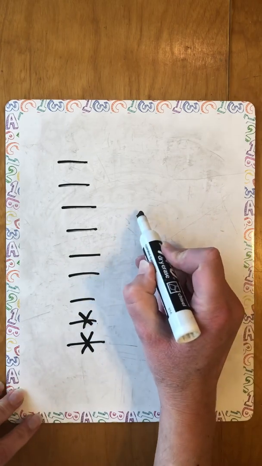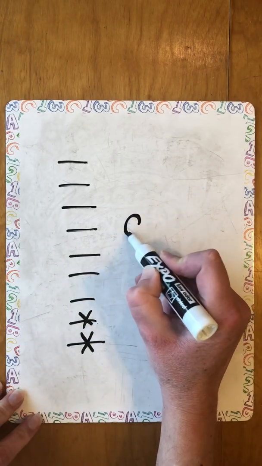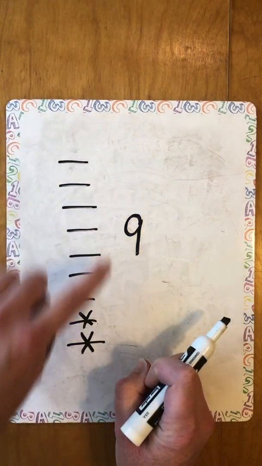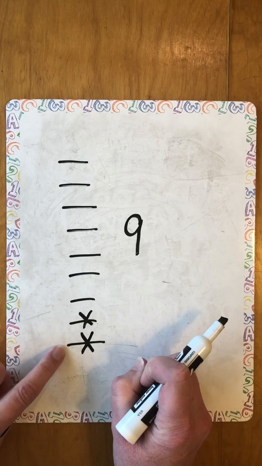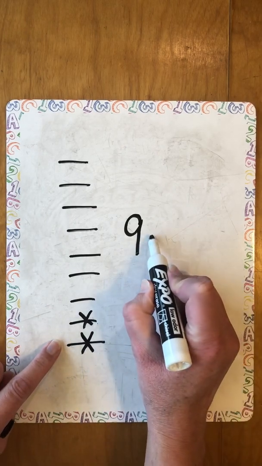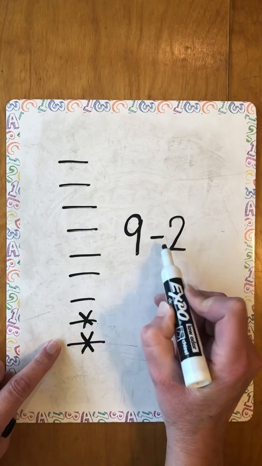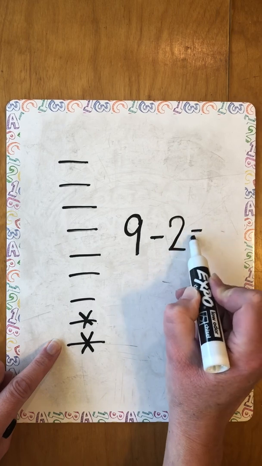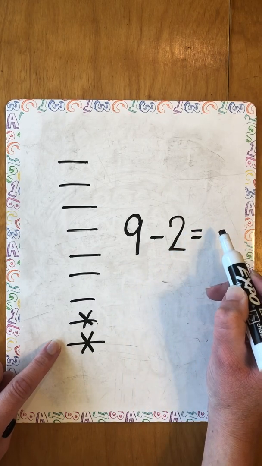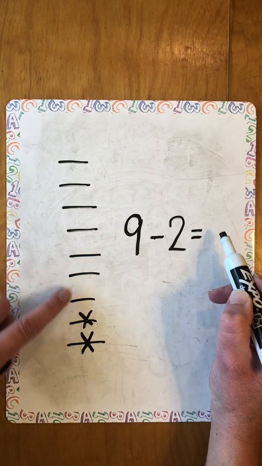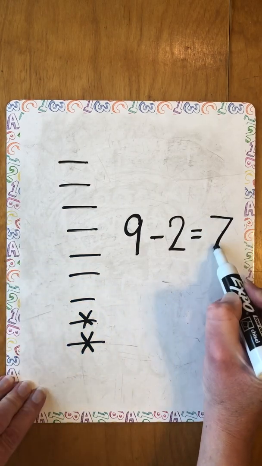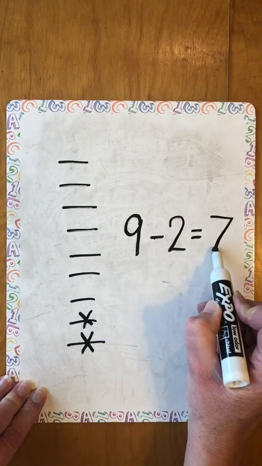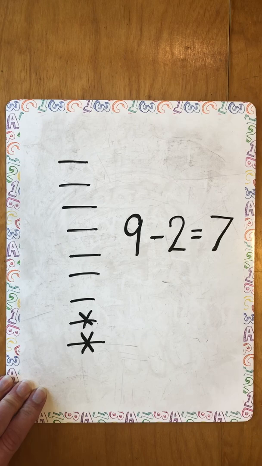Let's write that problem out. Do you remember how many we started with? 9. Remember, that first number will be how many we had at first, even those broken pencils. I had 9 pencils and 2 broke. We're going to take away the broken ones. 9 minus 2 equals... Do you remember what it was? Count again if you can't remember. 7. I had 9 pencils and 2 broke. Now I have 7 pencils that I can use.